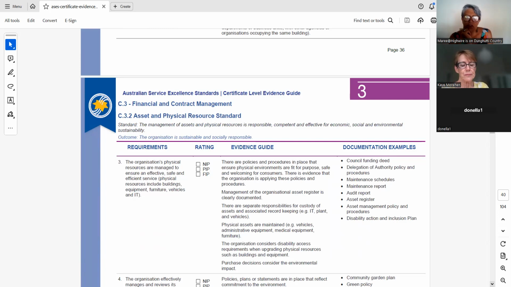The organisation's physical resources are managed to ensure effective, safe, efficient services, right? So everything that you own or everything that you use to deliver your service is managed so that it's safe and can be used effectively and efficiently. Here, what we like to see is an asset register.